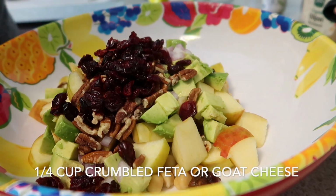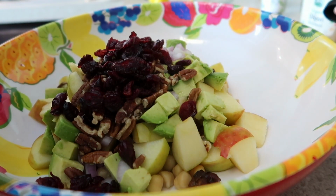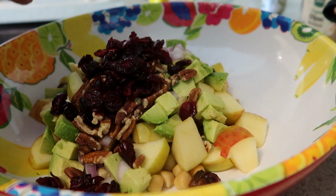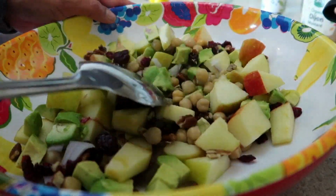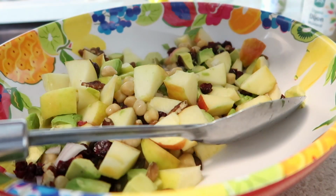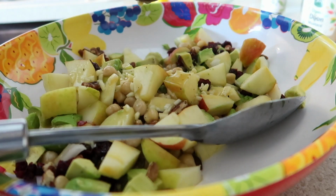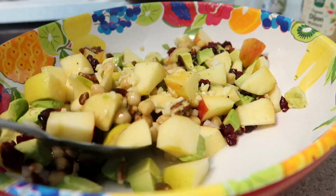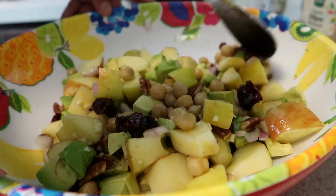And then you can use 1/4 cup also of the crumbled feta cheese or goat cheese, but I don't eat dairy any longer, so I chose to make the recipe without it. We're just going to toss this up a little. And then we're going to gently drizzle the dressing over the salad. And then we're going to lightly toss it. I'm going to try to get the dressing all over it.